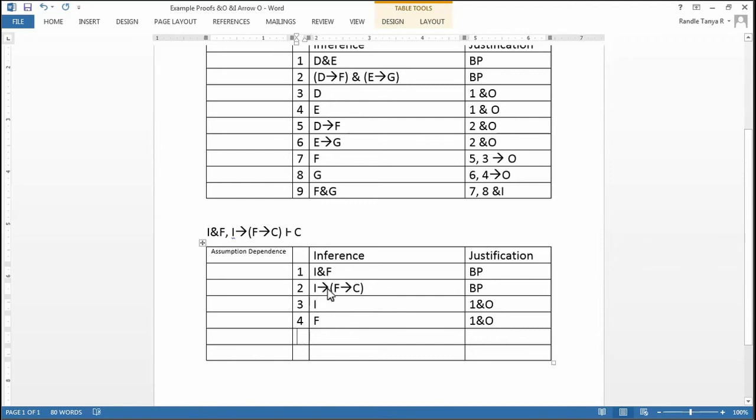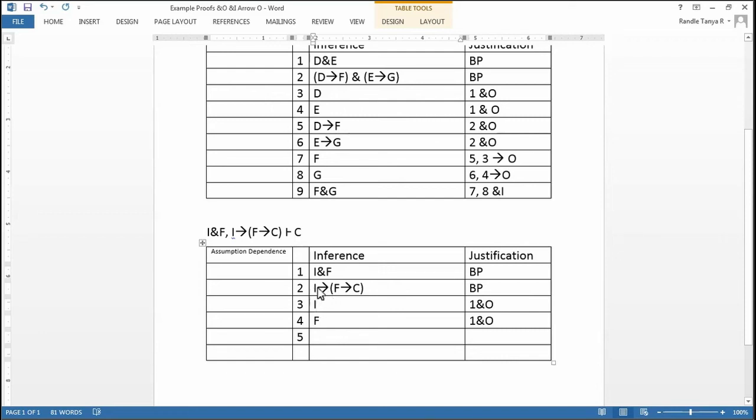Okay. Alright, so now what can I do? Well, here's a conditional on line 2. And I do at this point have the statement that exactly matches the antecedent of the conditional, right?